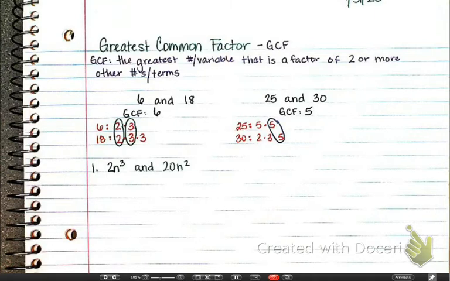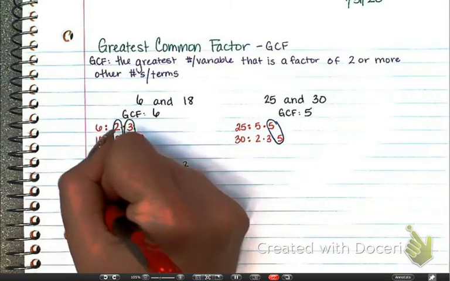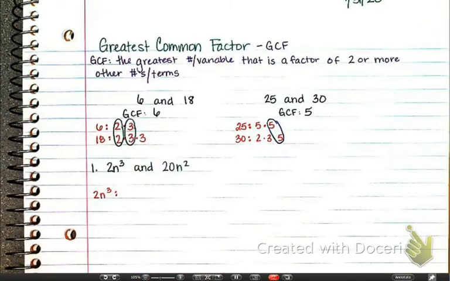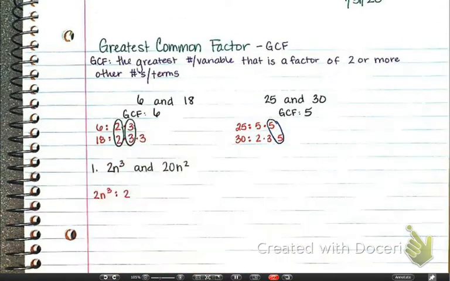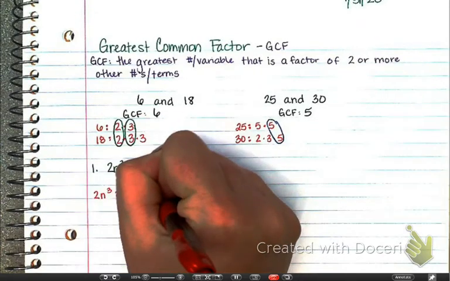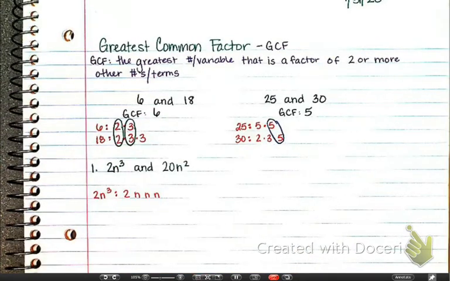Okay, so as you're writing this, the ultimate goal would be for you to look at these two terms and tell me what the largest number and how many variables you can take out. Okay, you should eventually be able to look at it and see that. Let's break it down first. Okay, so I'm going to break down 2n to the third. Well, 2 is just 2 times 1, right? So that's just a 2. And how many n's do I have? 3. 1, 2, 3. We're just kind of doing like a factor tree type thing.